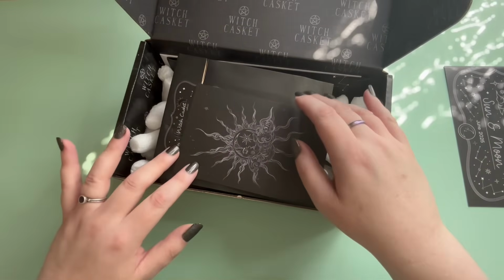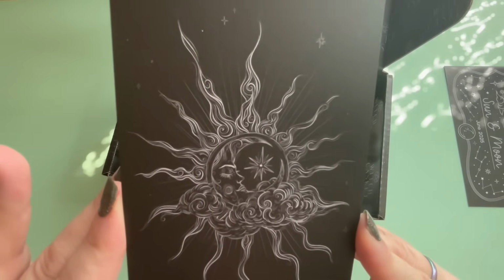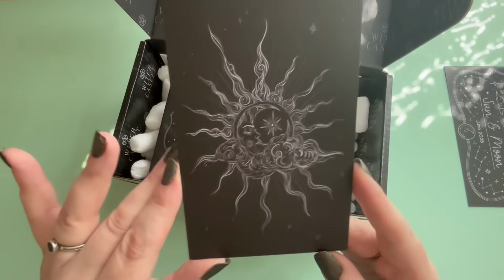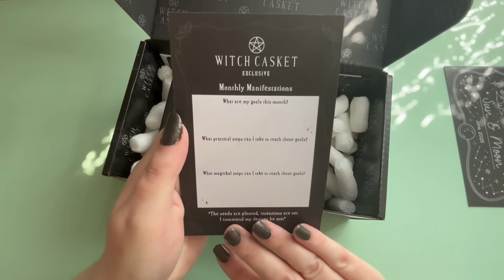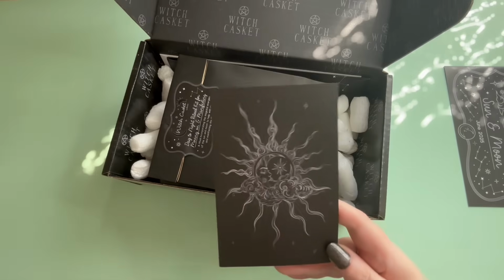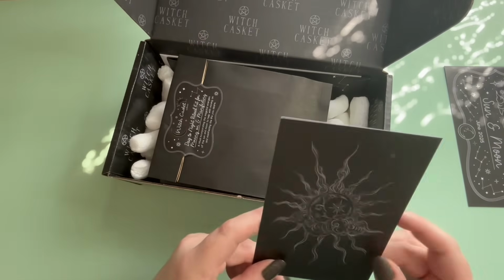And we will start with our art card. Art cards are something that you get every month. This one is a very beautiful drawing, really lovely. We've got a crescent moon within a sun sitting on a cloud there. The art cards have got manifestation prompts on the back, which you can use if you want to, but you don't have to. You can use these cards in lots of different ways. Obviously, you can fill out the manifestations. You can just pop them on your wall as bits of art. You could use them for journaling. You can use them as something to concentrate on when you are meditating. So that's really lovely.